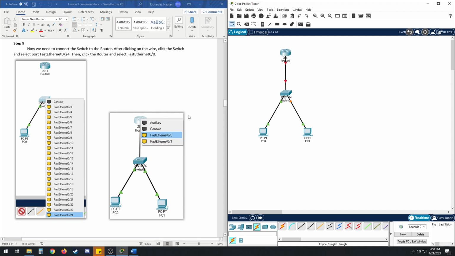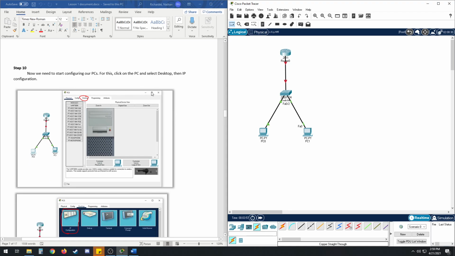And if you notice, we have fast Ethernet 0 going down to the switch. We use fast Ethernet 0 instead of fast Ethernet 1 as an additional method of organization, because we have this saying in networking, zeros downs, ones across, which means that your port zeros will go to your inside networks, and then your fast Ethernet 1s will go to other networks. So if we had another router, we would connect those routers through their fast Ethernet 1s. And it's just another way of organizing your network so that you don't have to go back and do guesswork.